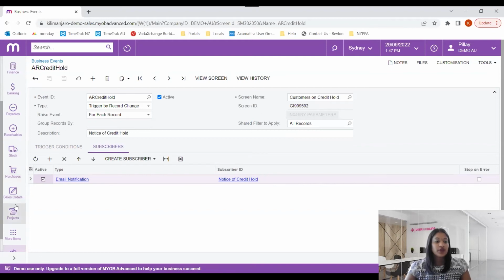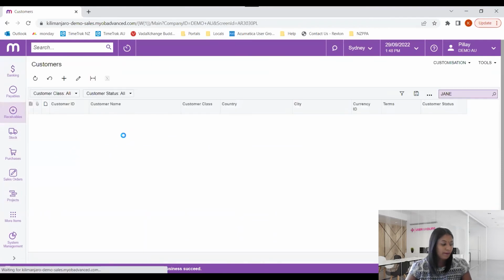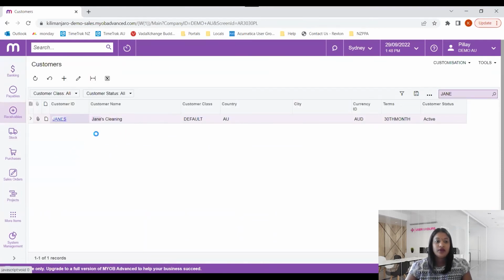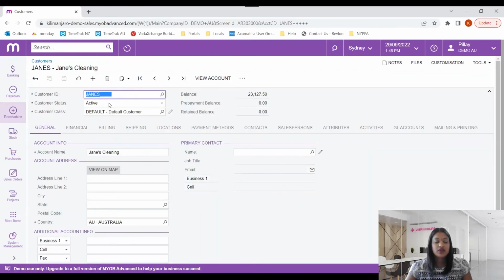Okay. So to demonstrate this, if we jump to a customer, all right, and if we change the status to credit hold and save, all right, so that's going to generate that email.